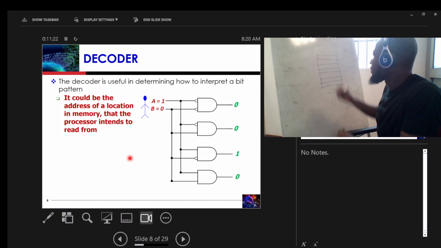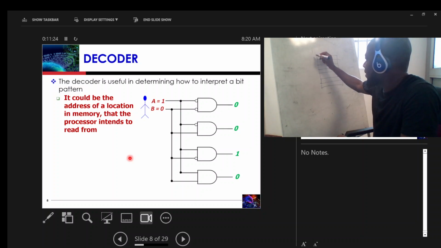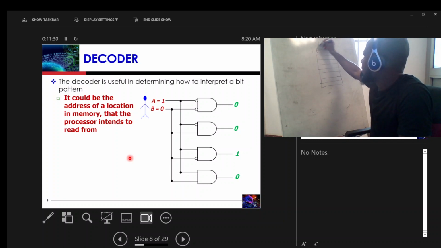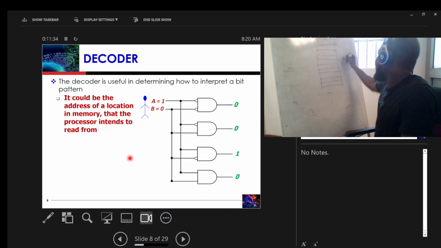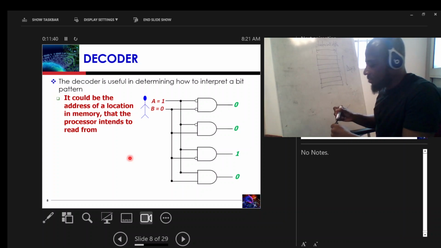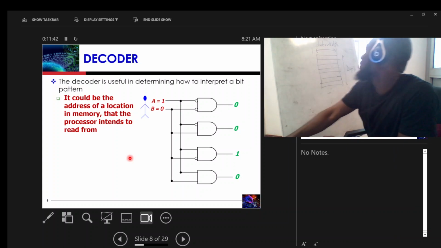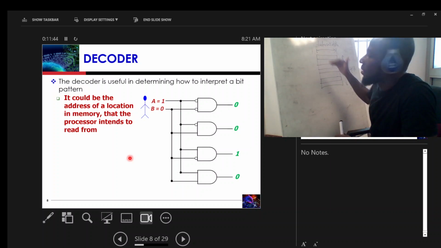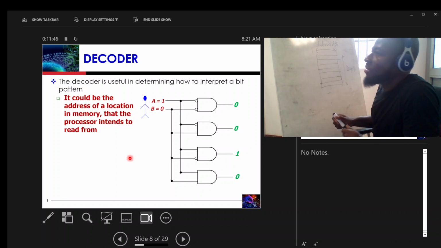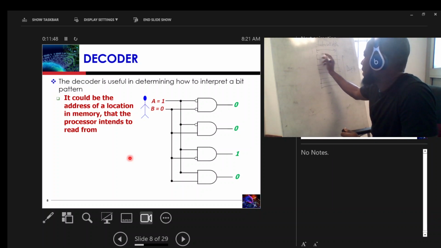We have the data width of the memory, and then we have the depth of the memory. The depth just indicates how many locations are within the memory. To address the locations within the memory, we have what is called the memory address.